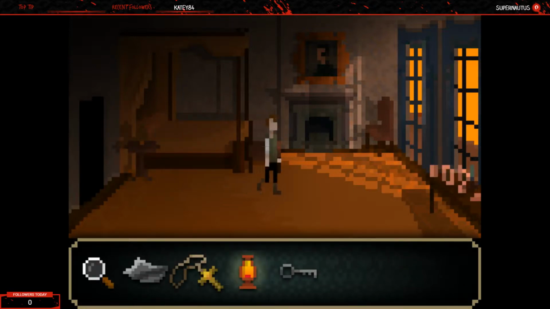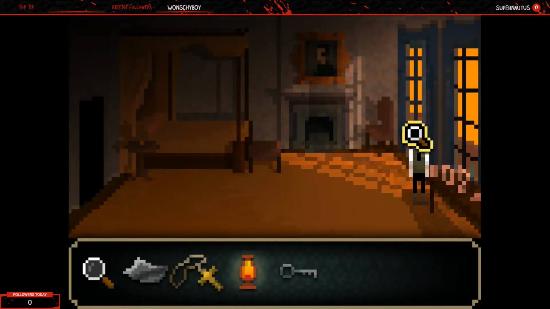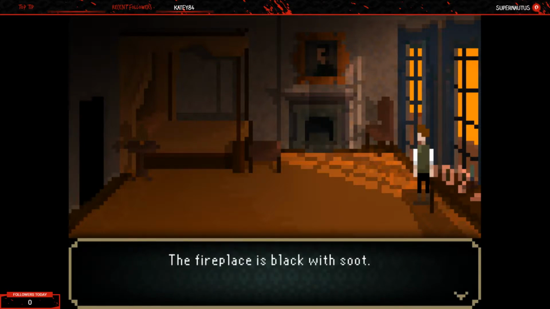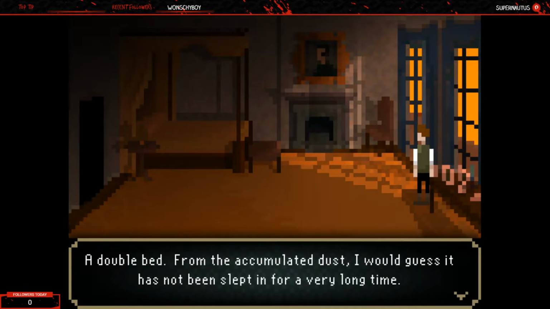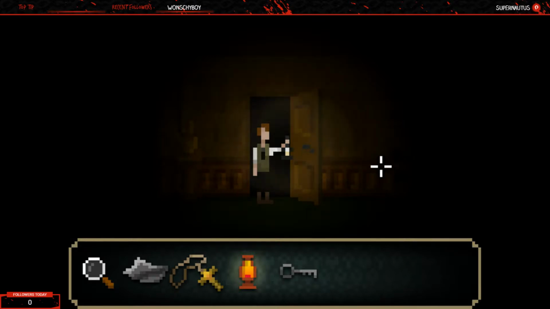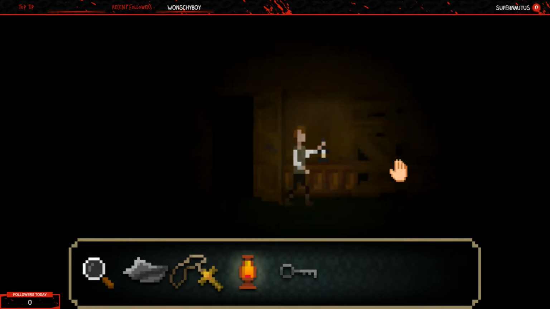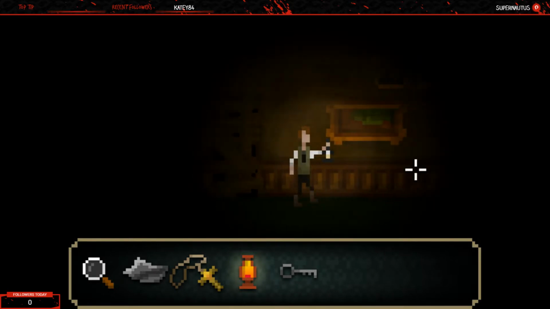We have a table with photographs and daguerreotypes, family photographs, and a dirty fireplace. Double bed that's not been slept in. I guess there's not much to do here apart from leave there. Now where did we find we needed a key? There was a door downstairs, wasn't there? Where a key was required.